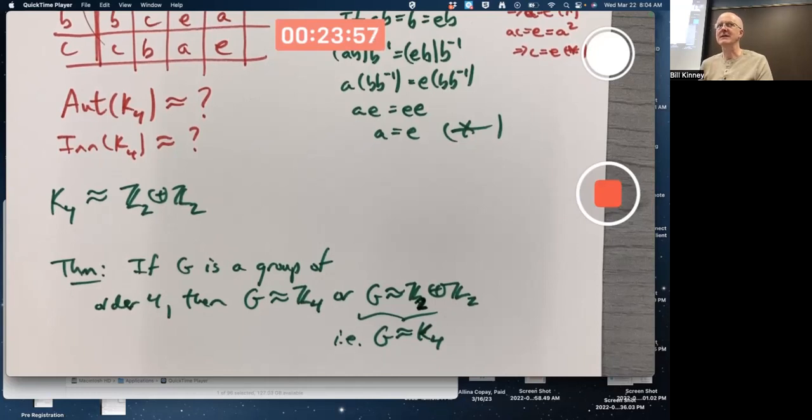Isomorphic to ZP if P is prime. We also mentioned that if G has order 2P where P is prime - phrased in terms of the prime being bigger than 2 - then it's either cyclic isomorphic to Z2P or DP, the dihedral group of order 2P, symmetries of a regular P-gon. We didn't think about the case where P was 2 because there's no such thing as a 2-gon.